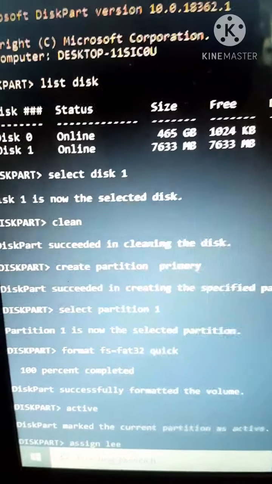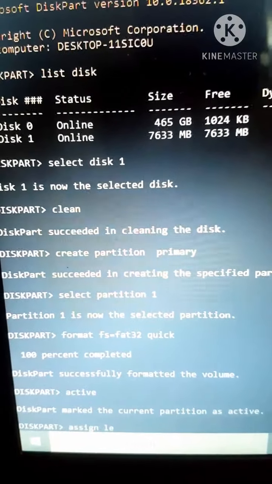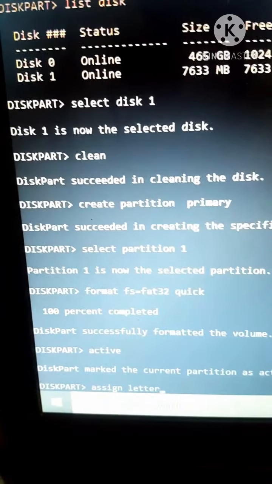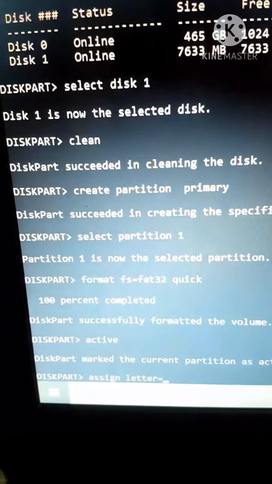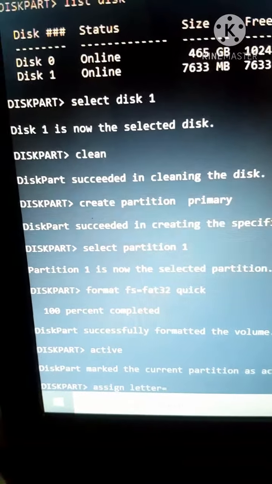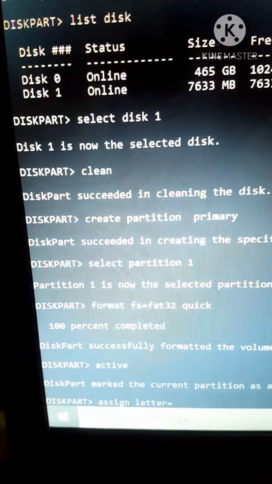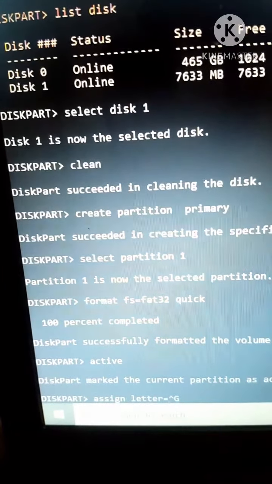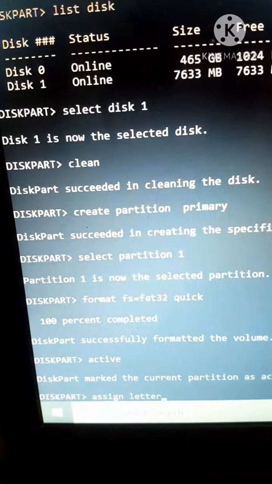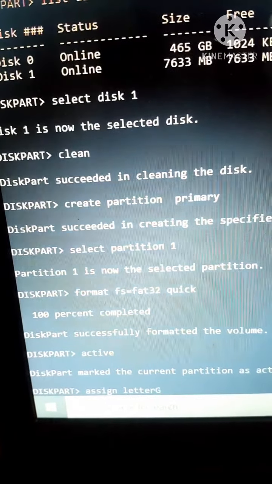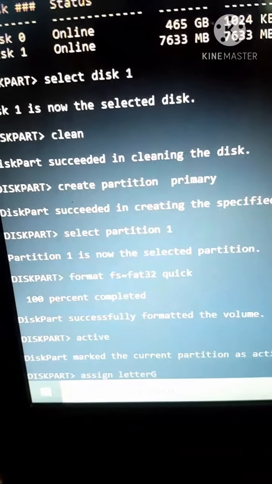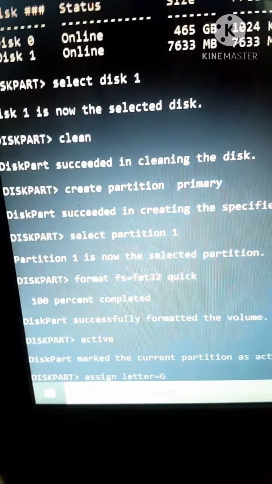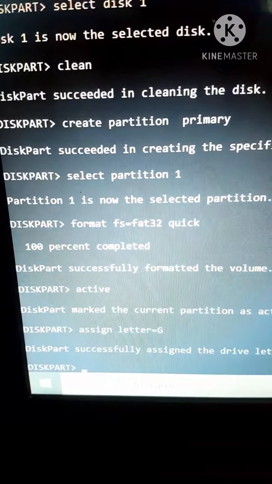So you want to assign a letter: assign letter equal sign. Let's assign it as letter G. Alright, and then you hit the enter button.